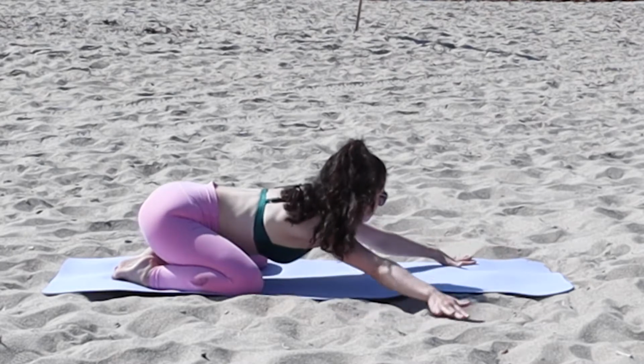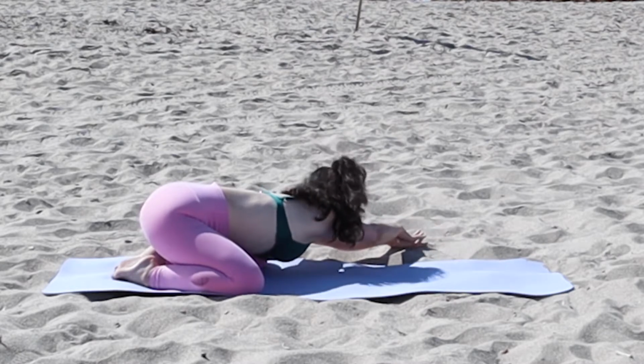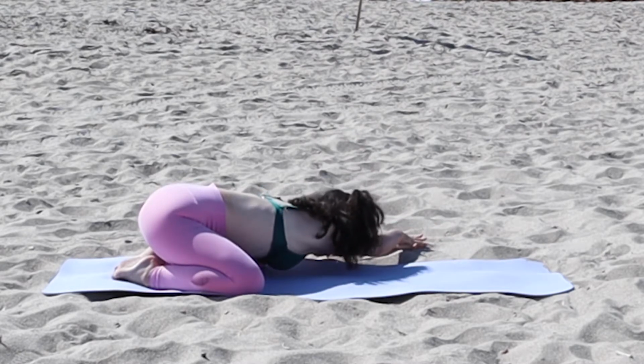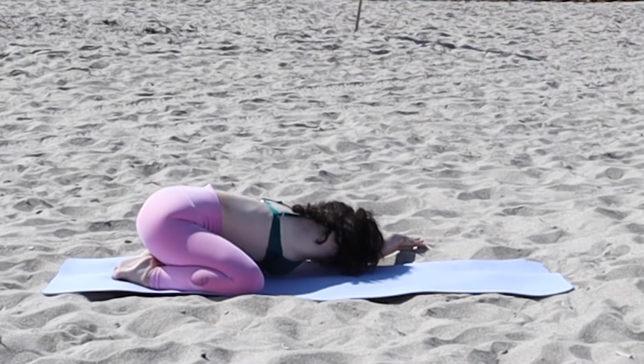And then crawl fingertips through the midline and all the way over to the left side of your mat for a stretch along the right side of your body. Imagine that more space is being created between each set of ribs. And as you inhale for one more breath, send fingertips 1 inch more forward and exhale to melt your heels even more down and back.